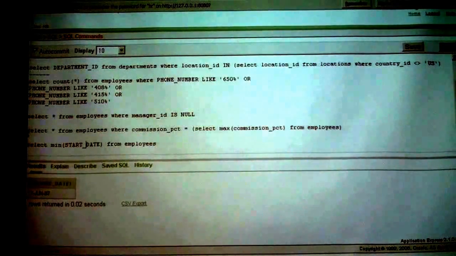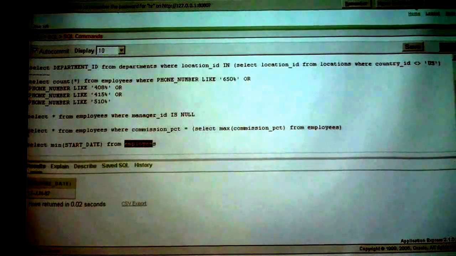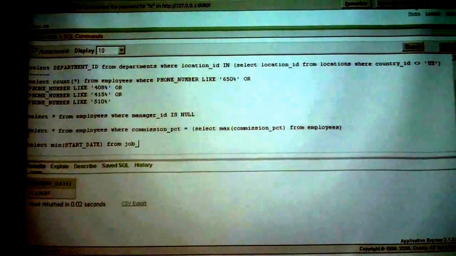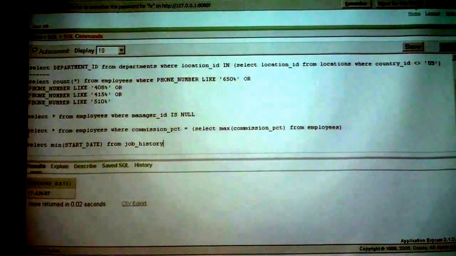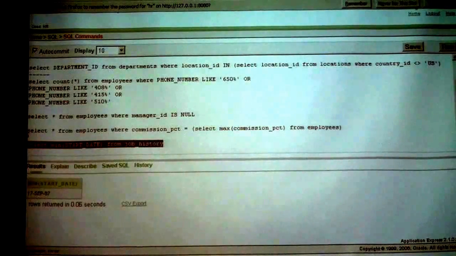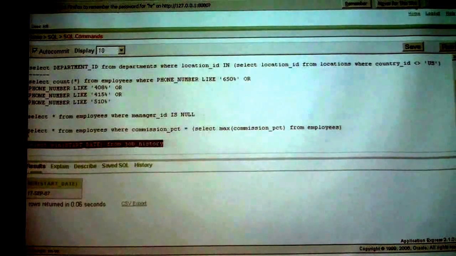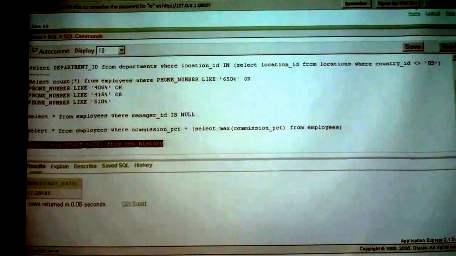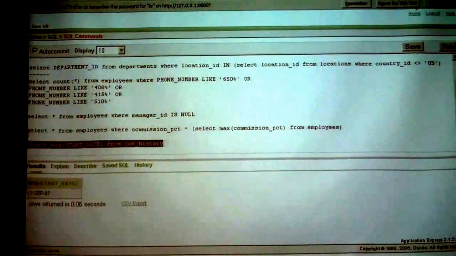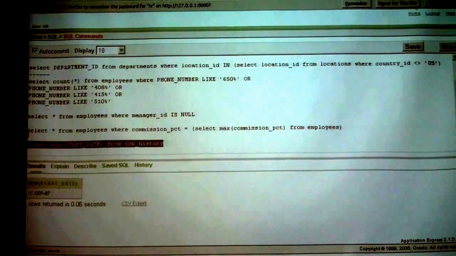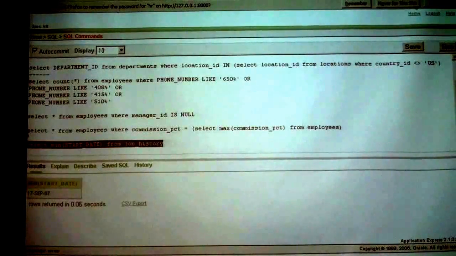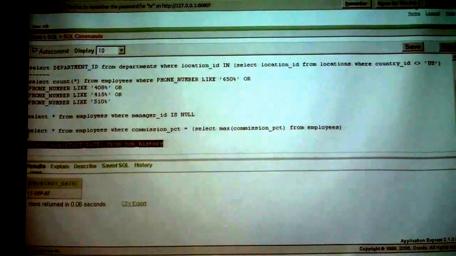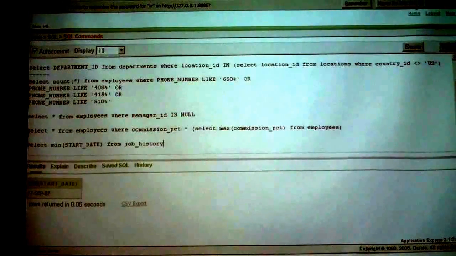Start date, from job history. So if I run this, I'll get 17th of September 87. It means that we have to query employees table. Make sense? Because September is definitely coming after June. So we have to query the employees table.